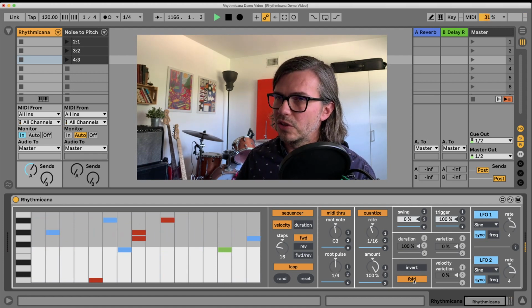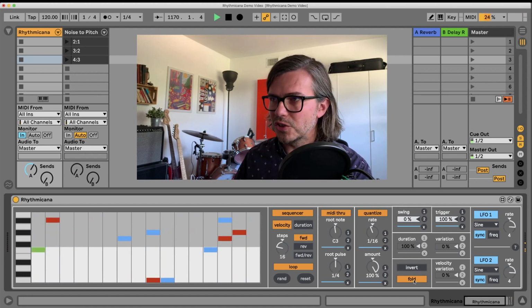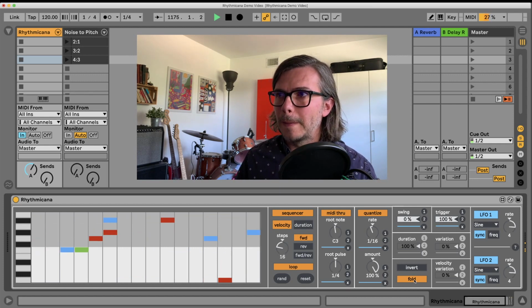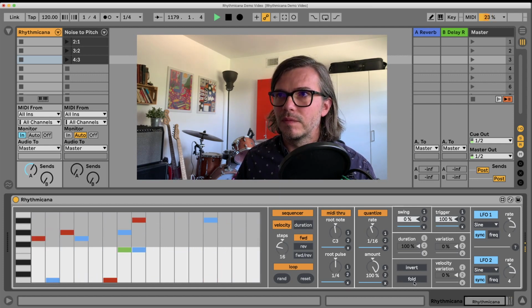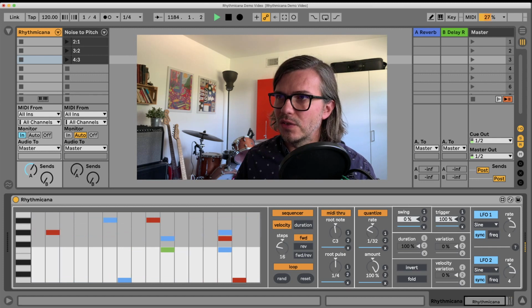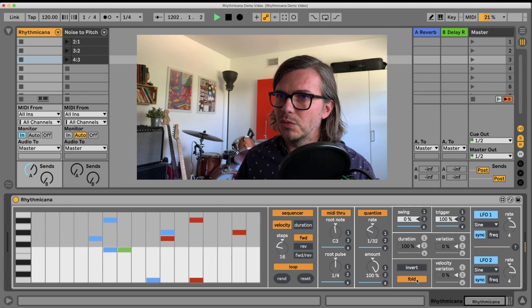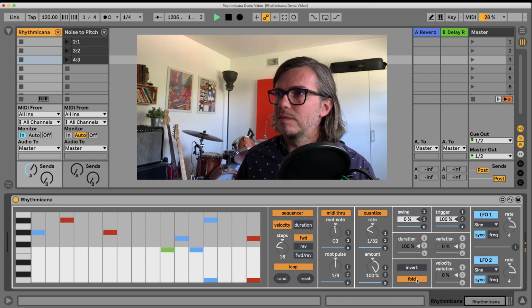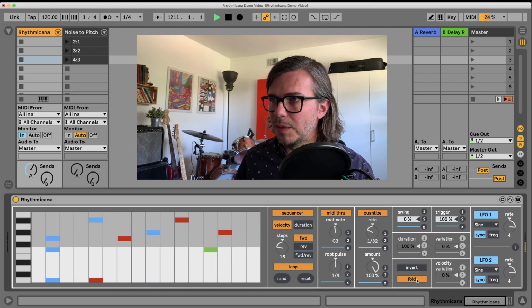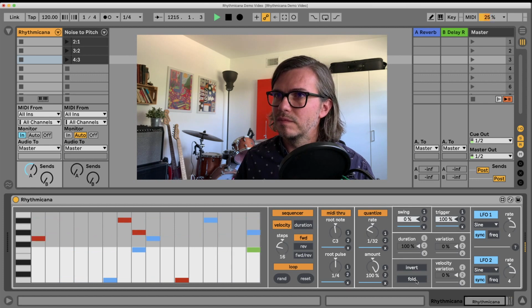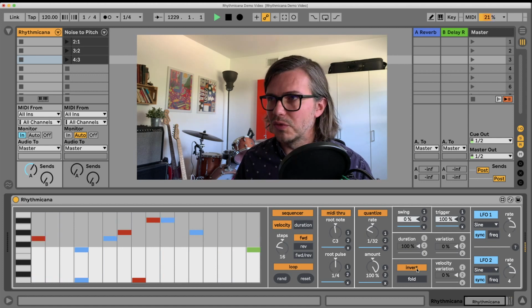Okay, now this is a fairly full texture, I'm going to turn fold off. Actually, let's quantize to 32nd note. Okay, turn fold on. Yeah, it sort of reduces the speeds of the possible speeds we're going to hear. Invert. Now the lower notes are moving faster.